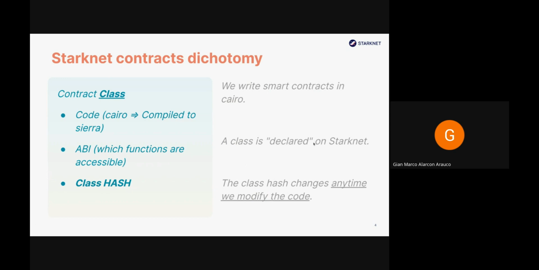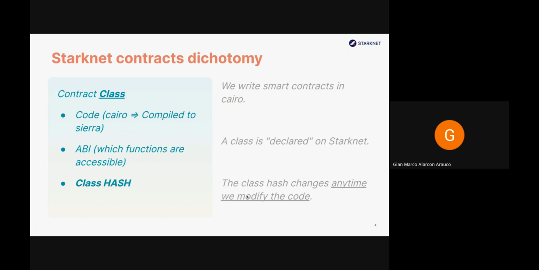We declare our program, and we're going to get a class hash, which is a hash number. We're going to get a file, and this file is going to include the ABI content. Here they mention the class hash changes every time we modify the code. Every time we make some changes in the smart contract and declare again, the class hash is going to be different.